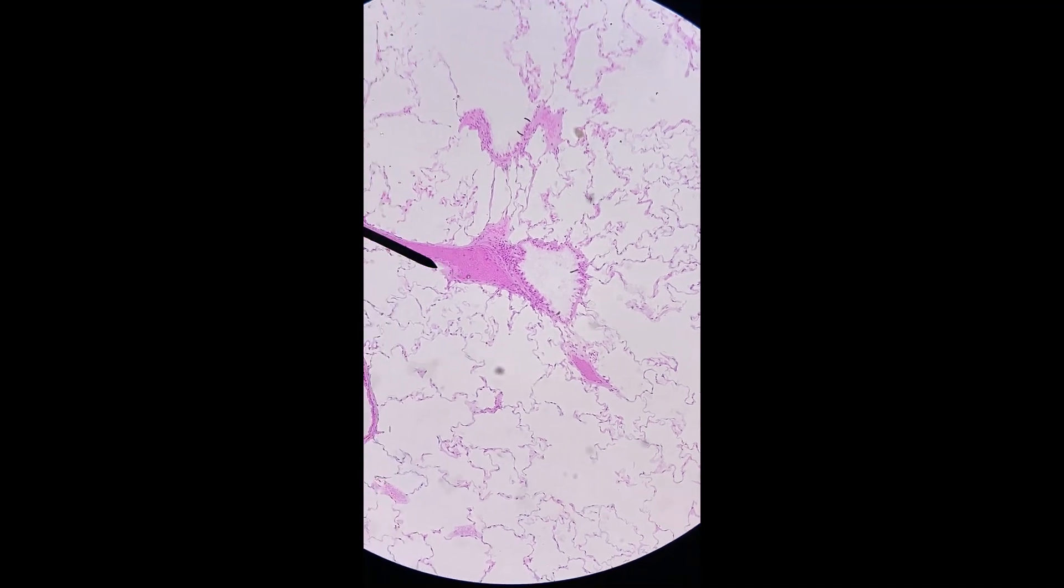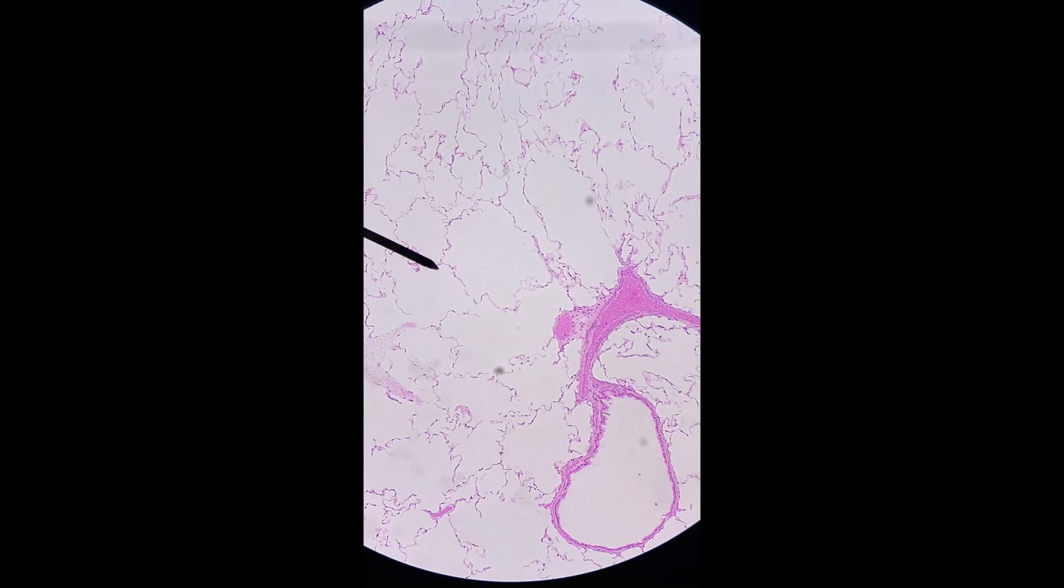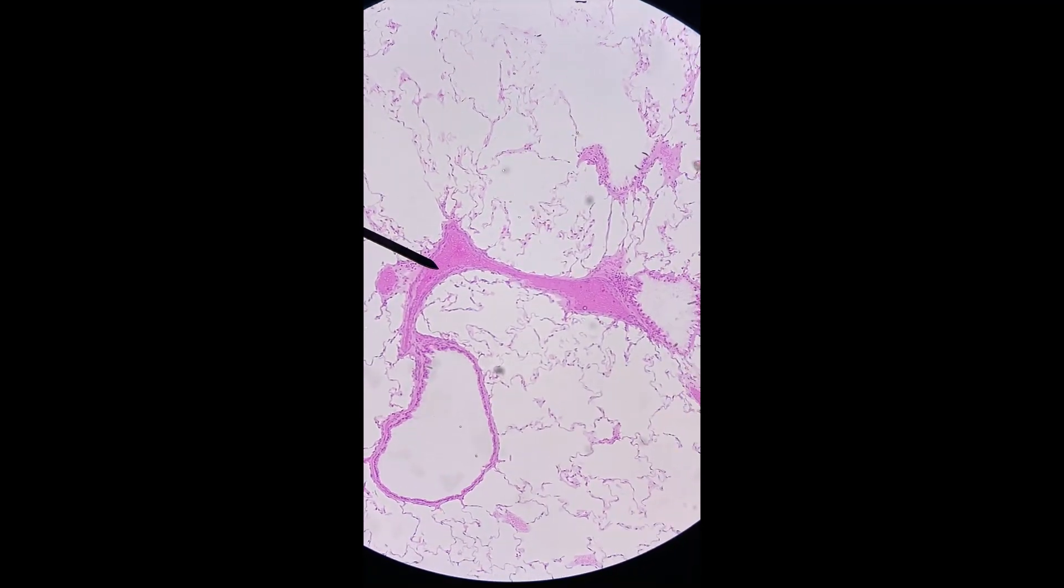I'll go back to medium power. Now we can see that same bronchiole from a greater distance. We'll pan around there, see if we can't find any blood vessels that I know for sure are blood vessels. That probably is one, but it's been cut weird.